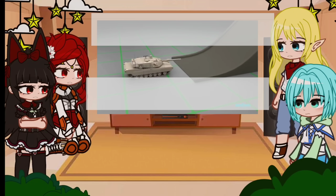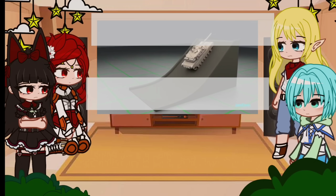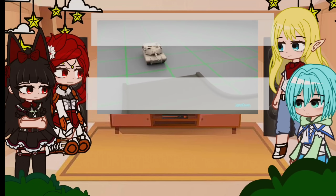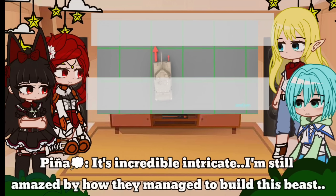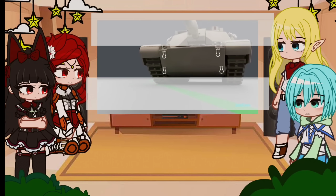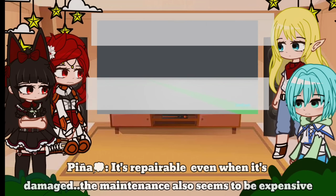The tank can even climb some very steep hills. Most of the time, it's still a smooth ride for those inside the tank. The tank is steered by altering the speed of the tracks. For example, to turn left, the right tracks need to move faster than the left tracks. Unfortunately, the caterpillar tracks are the most likely part of the tank to break. The good news is that the tank usually carries tools and spare parts so that broken links can be replaced and the tank can keep moving again.